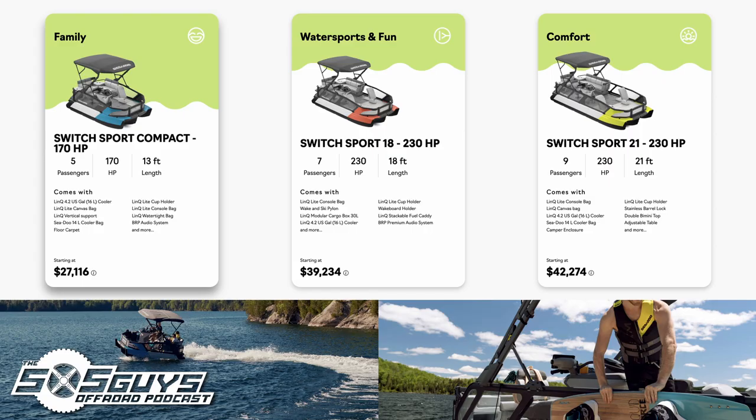Sea-Doo, yeah. So BRP Sea-Doo, they came out with a new Sea-Doo Switch, which is a pontoon boat, but it's more like a UTV version of a pontoon boat, where things are made of plastic. They're modular. The driver deck can move to different spots on the boat. It steers with handlebars instead of a steering wheel. Has a throttle, just like a Sea-Doo or Wave Runner. So it's pretty cool. If you're in the market for a watercraft, check those out.